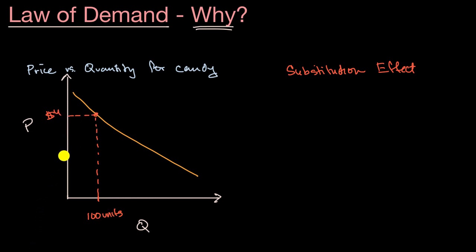That if the price were to then go to $2 for some reason, so let's say the price is at $2, well then a lot of folks could say, gee, that candy is looking a lot better relative to other things that I might buy with my money. So for example, people might be picking between candy and fruit, and maybe at first they were both $4 a pound, but now all of a sudden if the candy is $2 a pound, or $2 per unit, well then it's looking a lot better relative to the fruit.